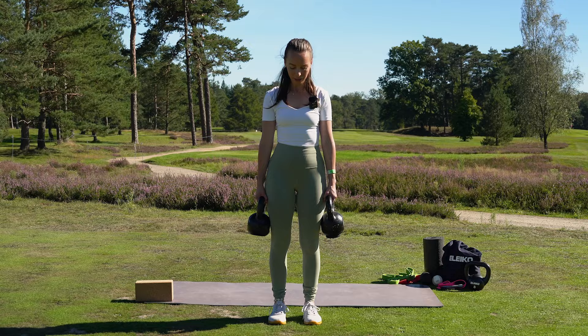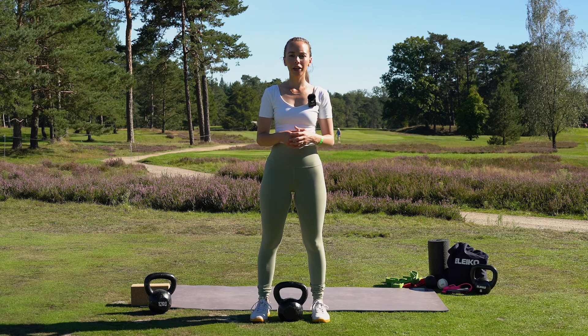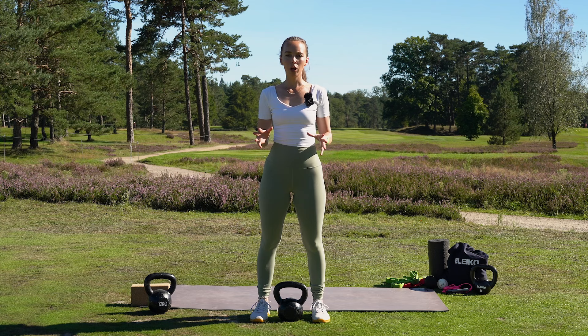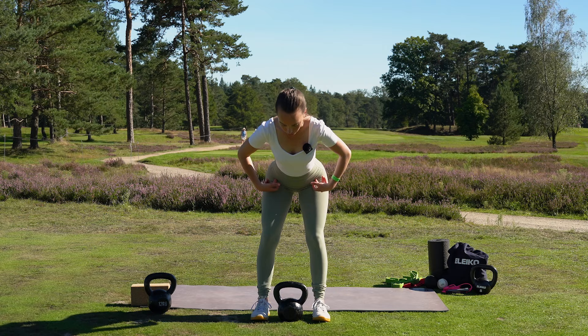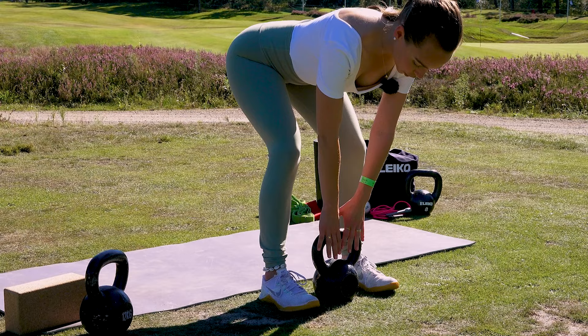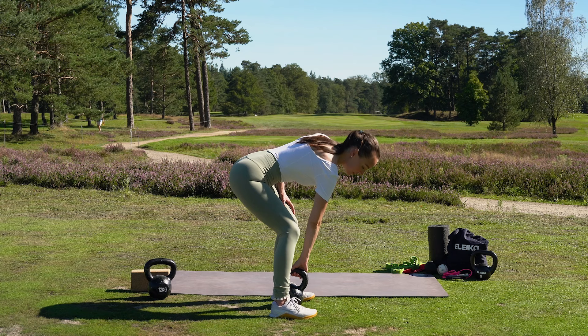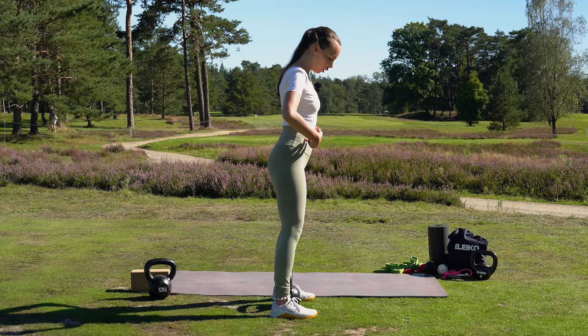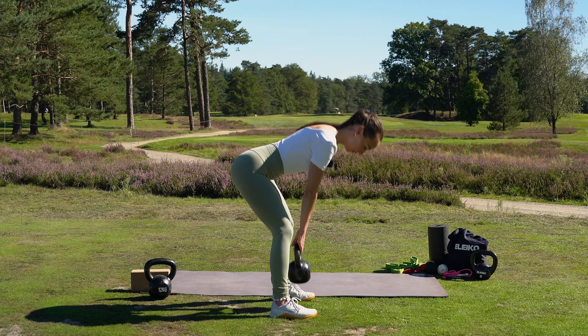Next is lower body strength. I'm going to take you through a deadlift, but any compound lift such as a squat, split squat, push, pull, and press are really amazing. You'll need a kettlebell placed in between the feet. Shift the weight back towards the heels — the hips will automatically go back and away, arms go down by the side — then grab hold of the kettlebell and pick it up slowly, then bring it back down. We want to keep the spine nice and long and prevent too much arching or rounding in the back. Inhale down, exhale up.